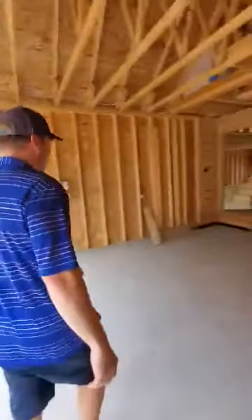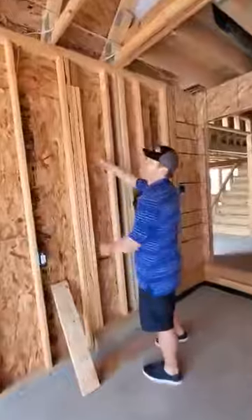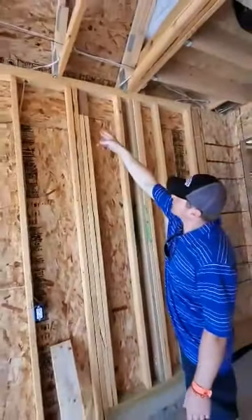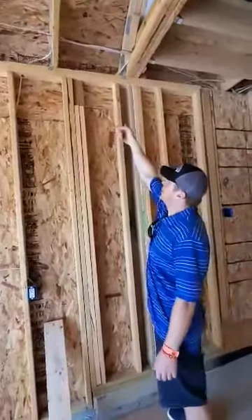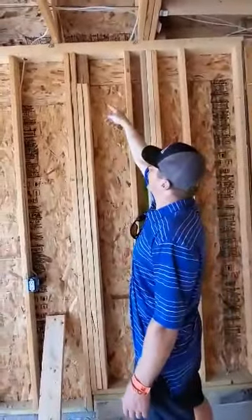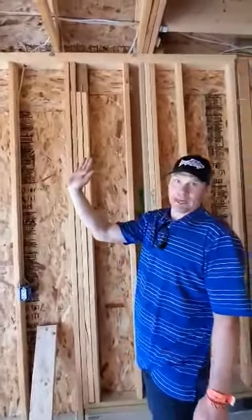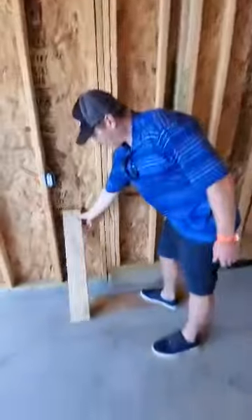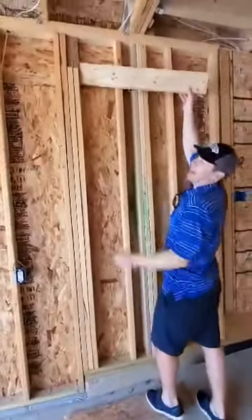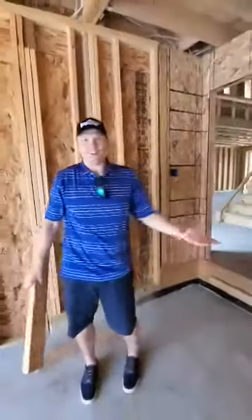Another thing to look at here — this is a great example of a beam. Typically on the outside of that is your porch band. They nailed it on one side, however what they don't have is a block. That beam could potentially rotate out. So it's always a good practice to take a block and do something like that, or run this up so it's all pocketed and it can't go anywhere.